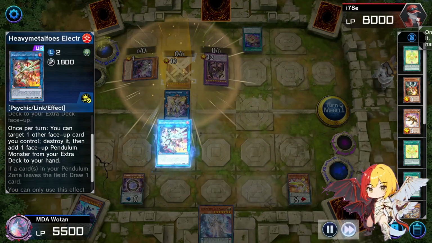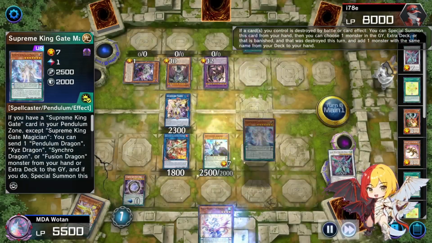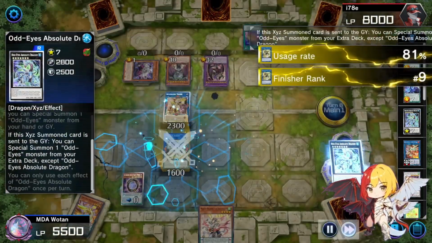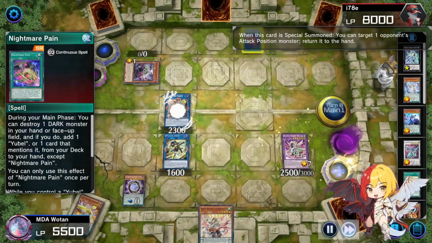I don't care about anything he does from this game state unless his 1 unknown card in hand is actually something super relevant. Because here we do get to send out the Astrograph for free. We got the Absolute Dragon here. And that's going to make an SP. And the Vortex. So we're going to banish the Yubel. Vortex is going to bounce that right back.